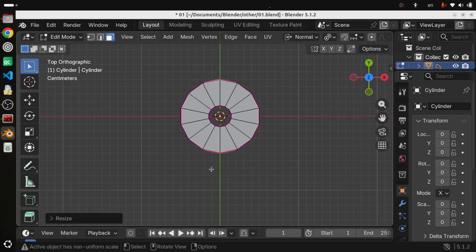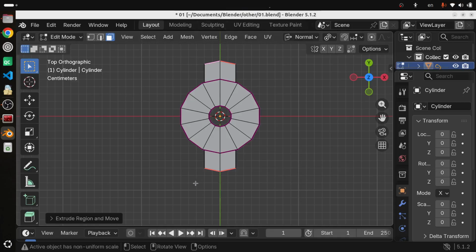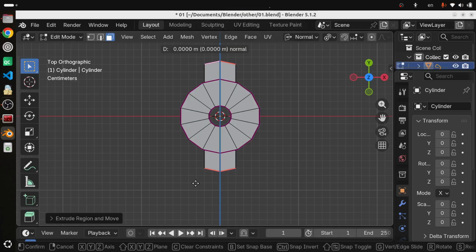I'm going to press E for extrude and move the mouse a little bit. Then extrude again.